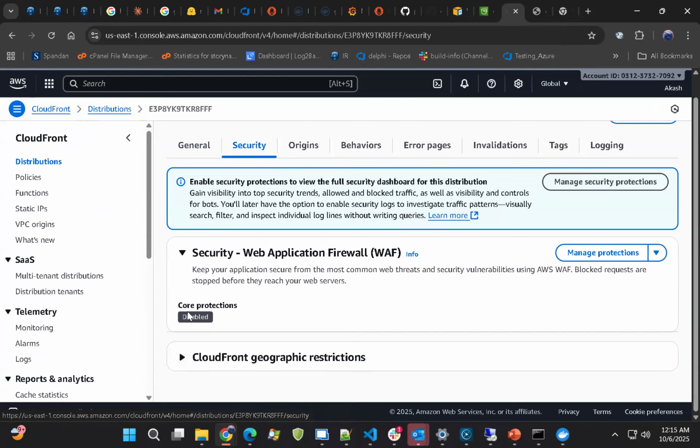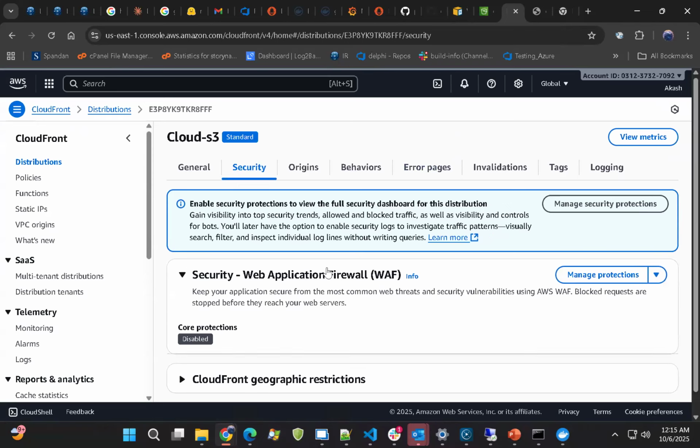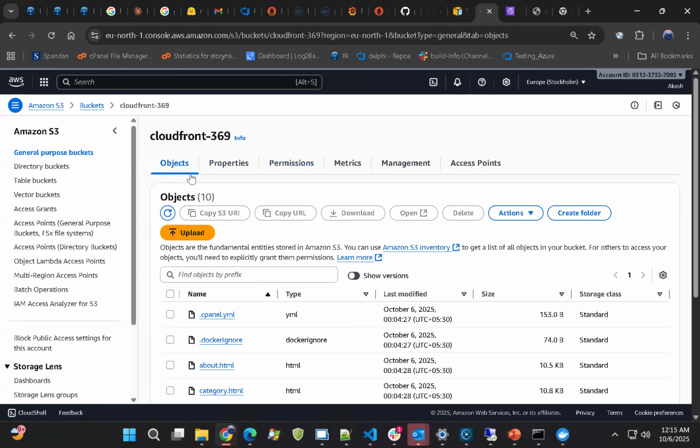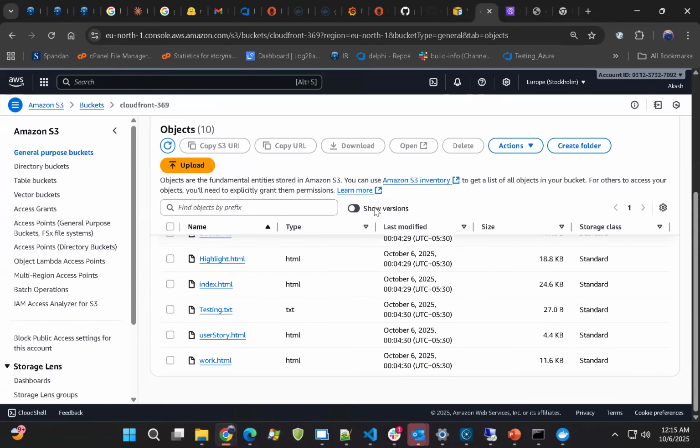This is disabled. Generally, issues come if this one is enabled, the web application firewall. It doesn't allow you to connect. It's just disabled, so we don't have to worry about this one too. No worries, I'll take a look. Apart from this one, any further confusion if you have? No.